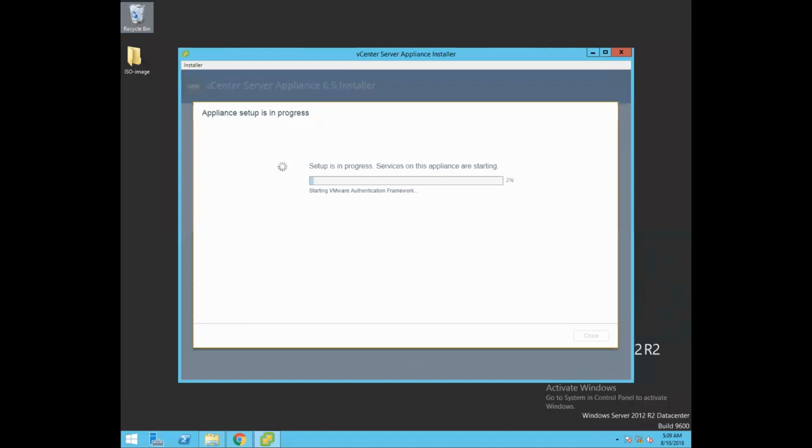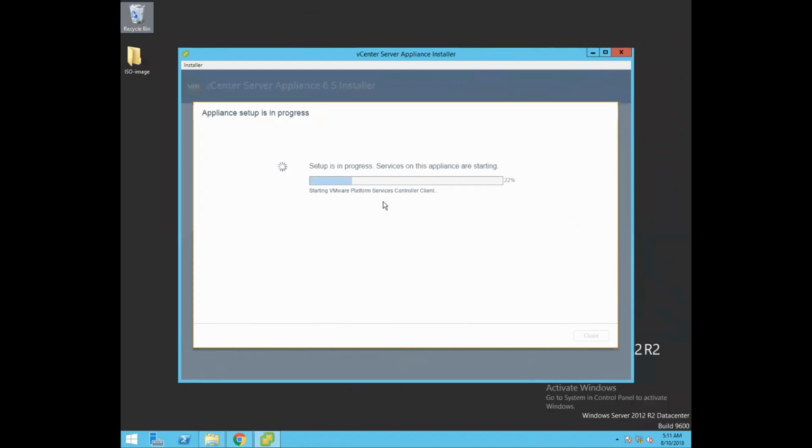If you remember, in the previous stage, we deployed the required RPMs for vCenter services. And in this particular phase of installation, all of those services which are required for vCenter functioning will be started or configured.